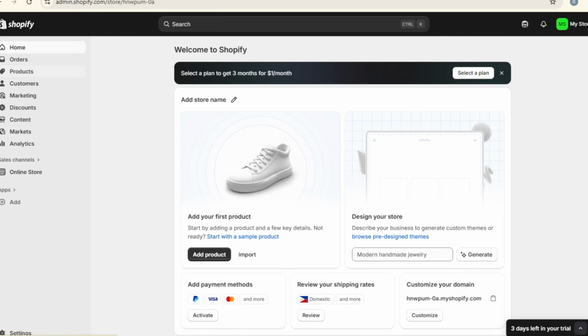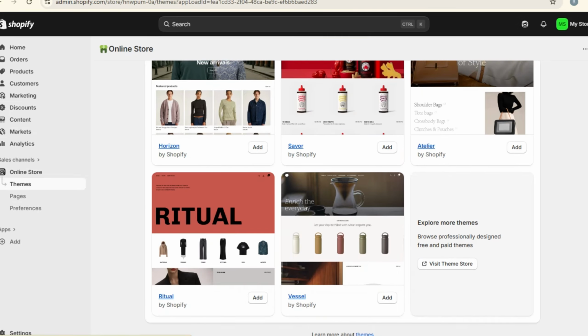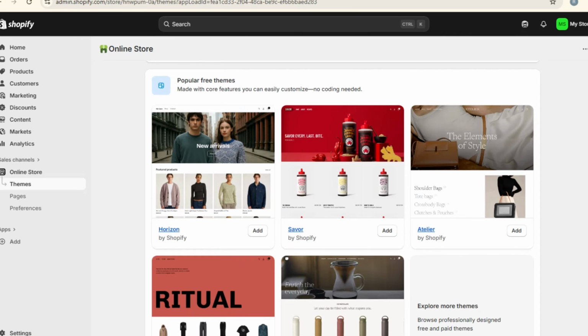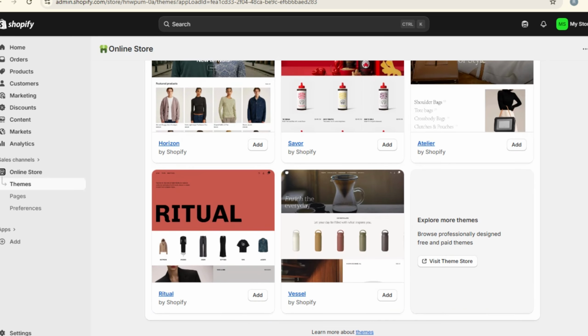If you want to create a store and look for the templates, then you can basically go scroll down here, tap on online store. You will see here your current template that you are using. And if you want to use from any of their template right here and design, you just have to click and then make it or publish this as your design. All you have to do is to edit. Okay, so that's how you create your online store.